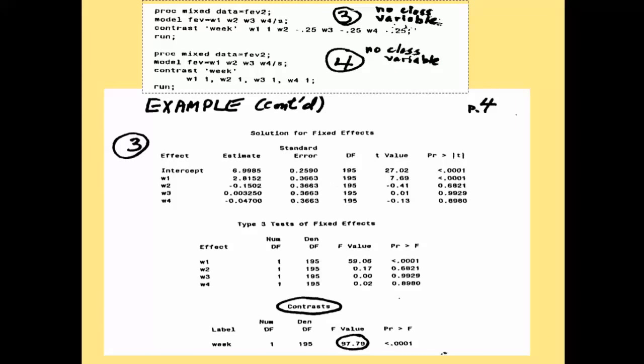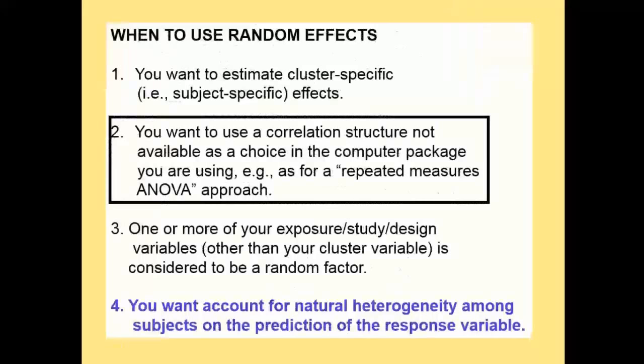So anyhow, the main thing is, contrast and estimate statements are the things you have to use if you want to test hypotheses or get estimates if you're doing linear models. They're also what you have to do for nonlinear models, but for linear models with marginal, there are no random effects. That's not what you have to do for random effects. So now I'm watching the clock here. What we've done up to this point, now I'm ready to shift gears a little bit. I've got a million things to talk about, but we only have 10 hours to do it today.